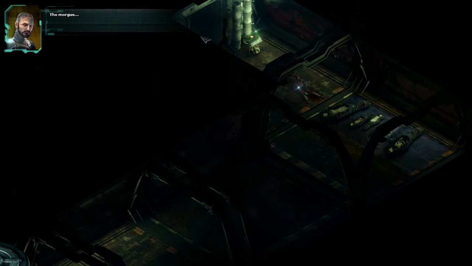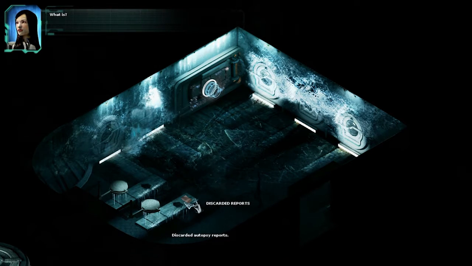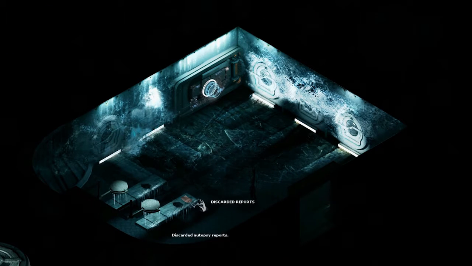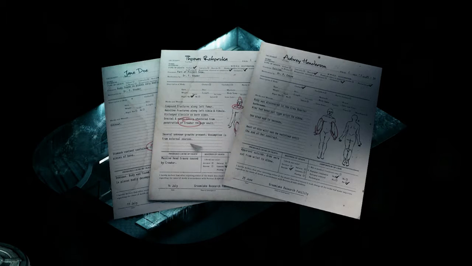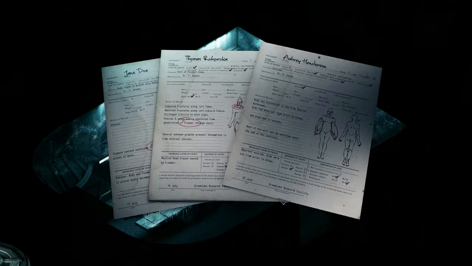The morgue. Ooh, the morgue. It is cold. It's cold. What is? The mortuary. I think it's supposed to be cold. Not this cold. Discarded autopsy reports. Aubrey Henderson, suicide. Body was discovered in the crew quarter bathrooms. Arms had been cut from wrist to elbow. She bled out in seconds. Next of kin will not be notified until the end of her contract. Okay, so this is an employee, I guess. Jeez.